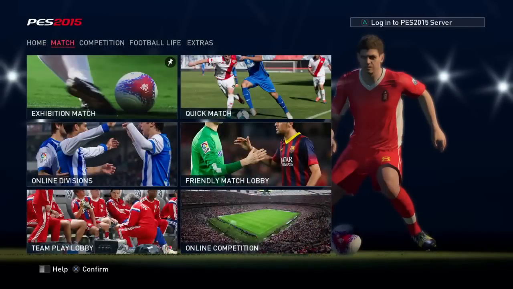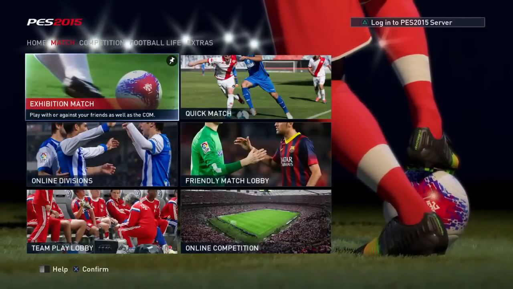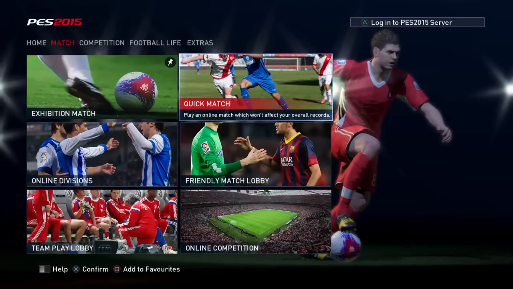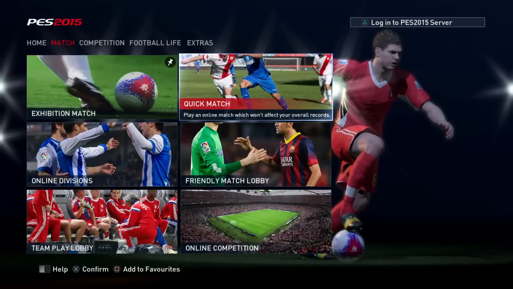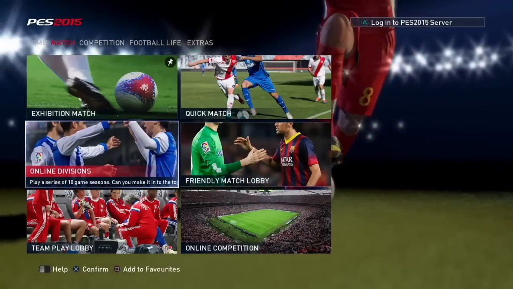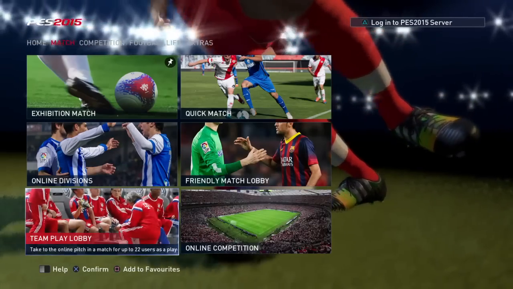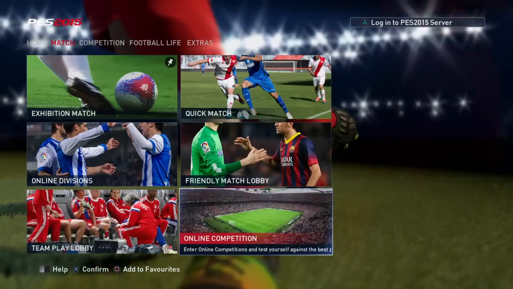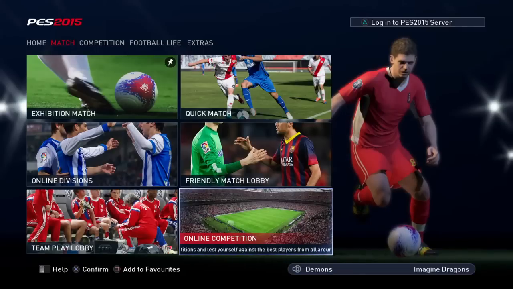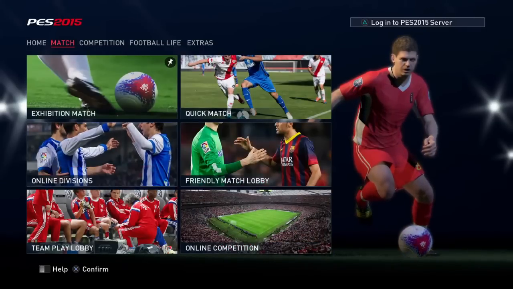Moving across, under match menu, we have Exhibition Match, which is just a basic friendly. Your Quick Match, which is an online friendly match that doesn't affect the online score. Again, online match lobbies, online divisions, which is very similar to FIFA's online seasons mode. Online team play lobby, and online competitions, which is competitions that will be hosted by Konami throughout the year with cash or point prizes. So very much online orientated, the match screen.